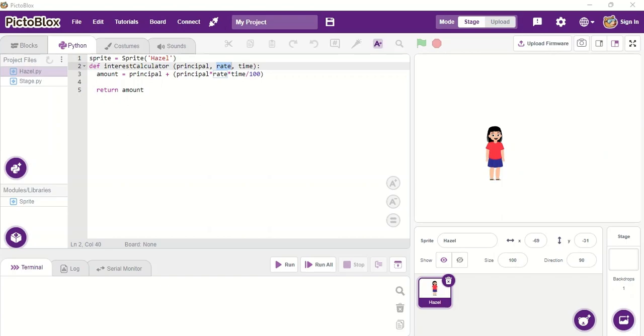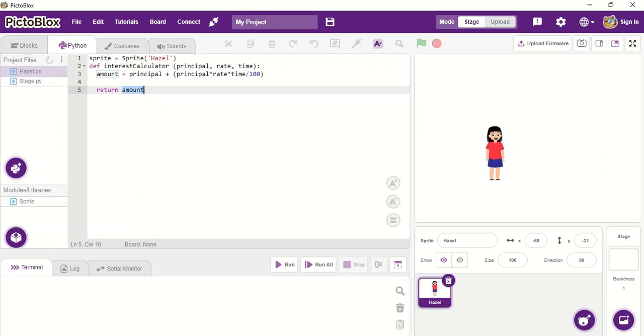And lastly, time. Time is the duration for which the principal amount is given, to return the principal together with the interest. And not to forget the term amount.